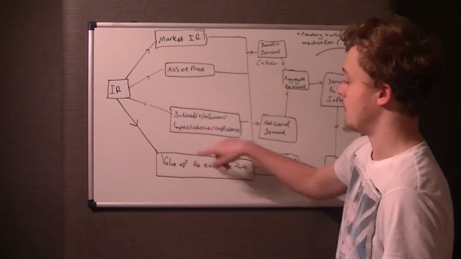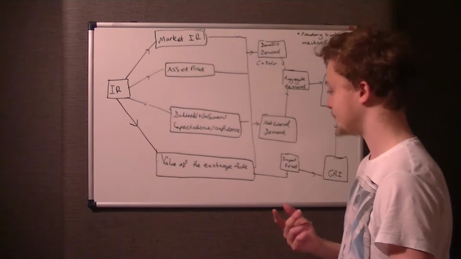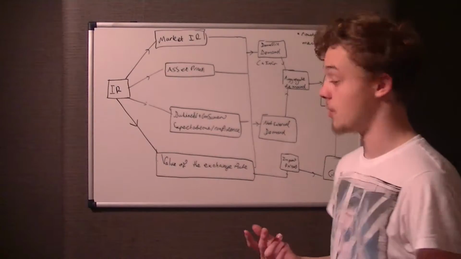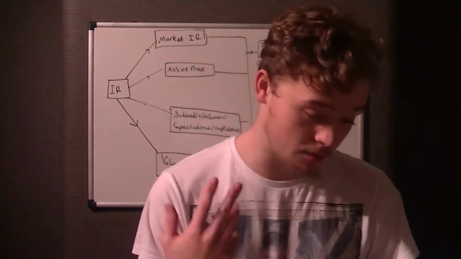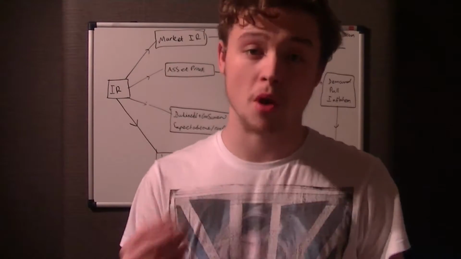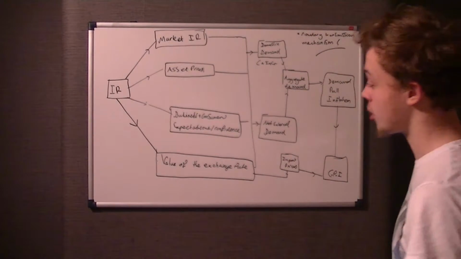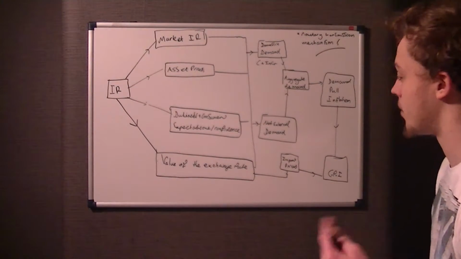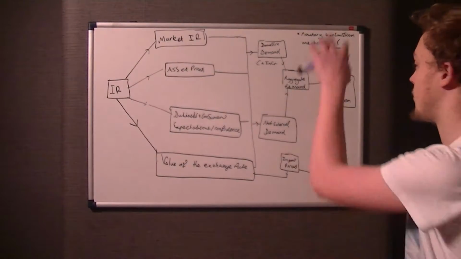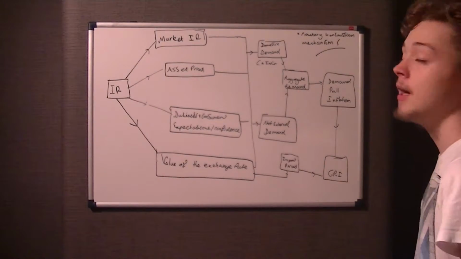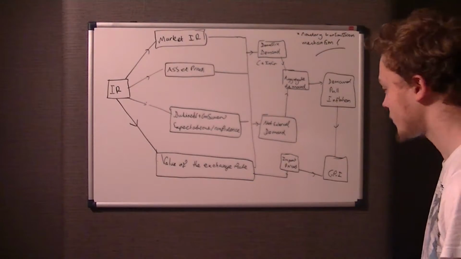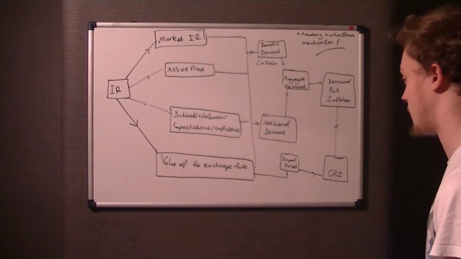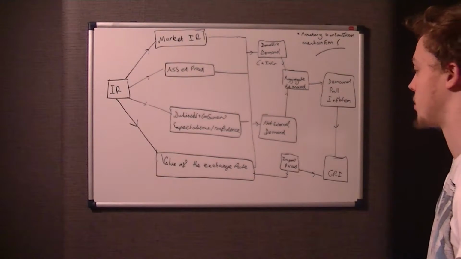Then business and consumer confidence. If we increase the interest rate, it's going to be more costly for businesses, because the rate of interest is also known as the cost of borrowing. So if the rate of interest increases, the cost of borrowing, loans, and so on increases, as with houses. Consumers are the same, as with asset prices: they don't feel as confident buying things, so confidence decreases. Therefore investment and consumer expenditure decrease, and as before net external demand decreases, so aggregate demand decreases, and therefore demand pull inflation decreases.